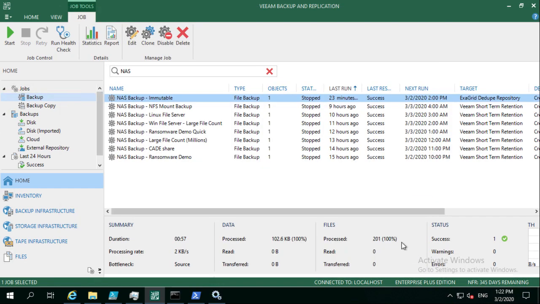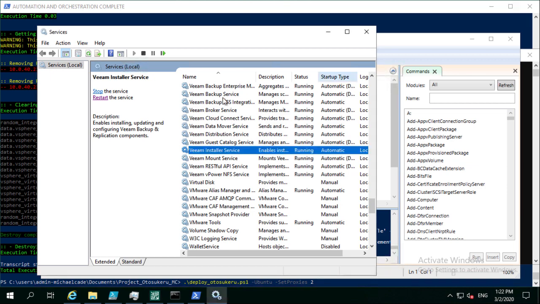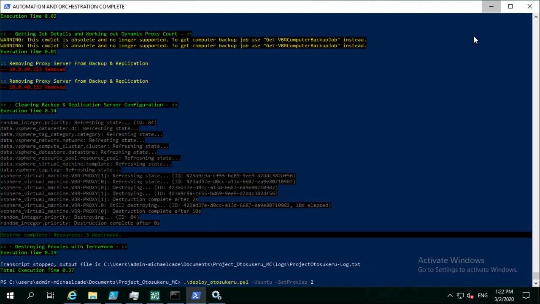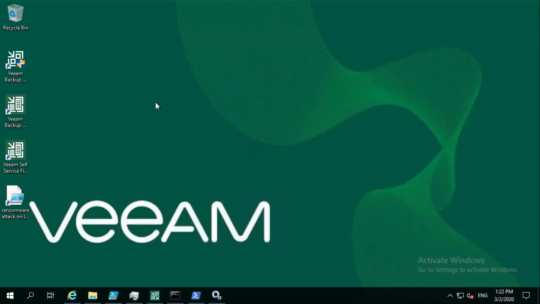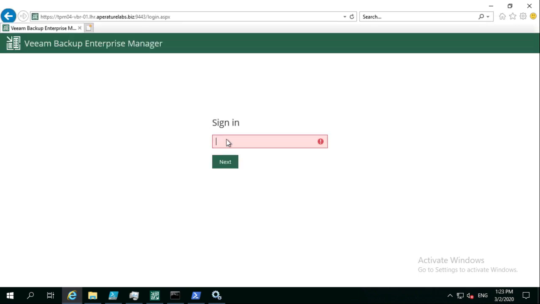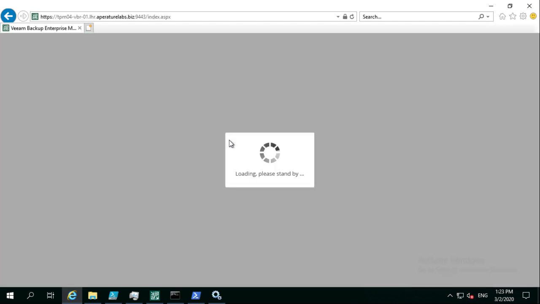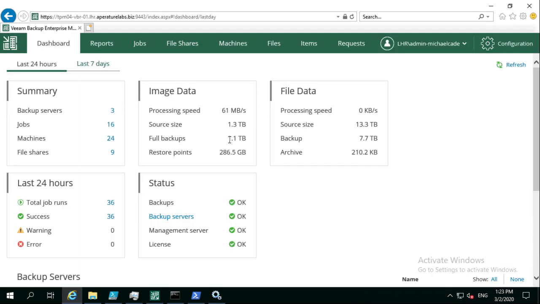NAS backup. The other thing that I wanted to just finally touch on when I clear out this mess is Enterprise Manager. And again, I think there's a chance that we should probably dive into this in general, because there's quite a new look and feel of the console, especially with additional data around your file data.